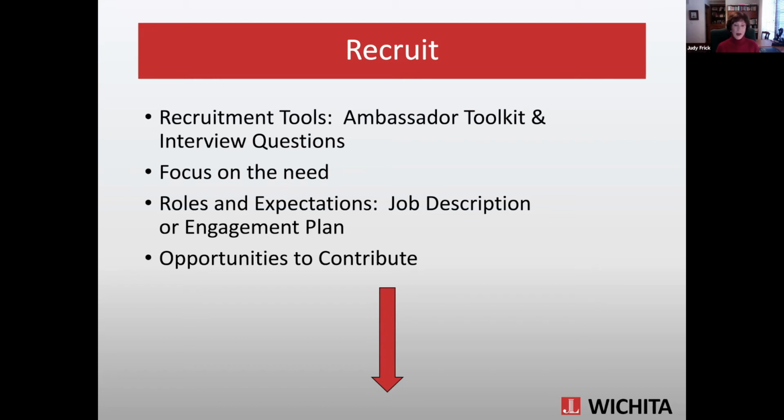I think one of the best examples of this is Jan Luth, who was the third CEO of Exploration Place. When she came to town, she requested that the board members connect her with the 100 people that she needed to know in our community and make those introductions. Jan went out and met the people and solicited a great deal of information from them, which was very helpful in setting a course for Exploration Place.